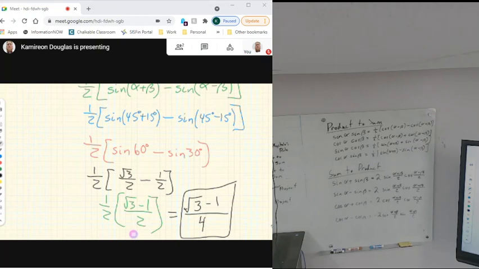So again, this is what the phrase means when it says evaluate exactly. It means don't use a calculator, just use the unit circle if you need to, and rewrite the problem to make it work. I could not start this problem by doing what it said. I could not do cosine of 45 times cosine of 15 without a calculator. Instead, we rewrote it using a sum difference rule. And with that rule, we simplified until we got one solution.